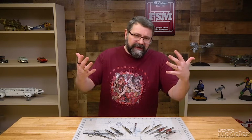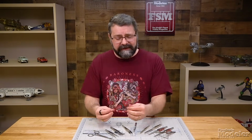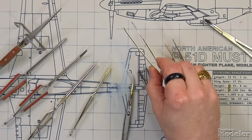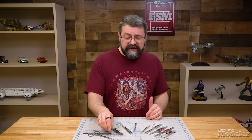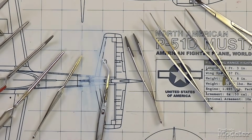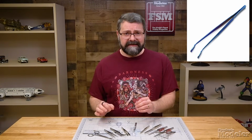Well, why do I go on about any of the tools that we use? It's because tools are supposed to make your life easier. And you really should have at least a set of tweezers like this to help you manipulate small parts at your workbench. It's not a bad idea to have a set of tweezers, or a couple of sets of tweezers, that are dedicated to decals. That's not a bad idea either.